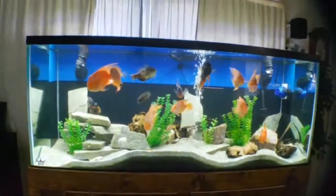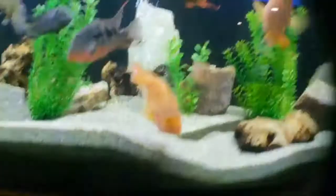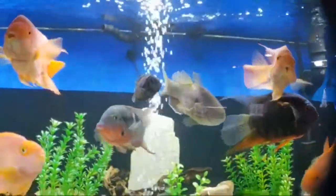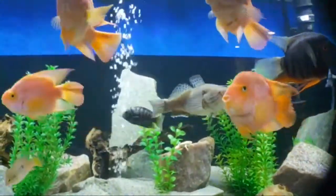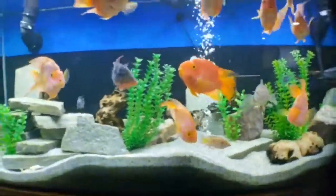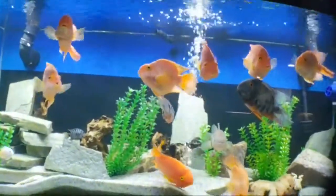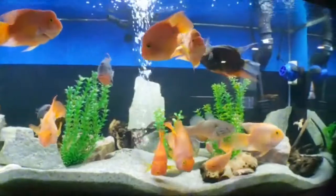But this is the 220 in all of its glory. Other than that, the fish seem to be doing well. Sorry. Wanting to be fed. This goby though, man, he has just tripled in size. We've had him maybe 3 months, 4 months, and he has just gotten massive. I think he's probably about full grown though. I don't think they get much bigger than 8 inches, but I could be wrong. The frogs are doing well, getting food. The Raphael catfish, I'm assuming, are both still in here. I just seen the spotted Raphael come out for the first time in a year for food. So that was pretty sweet.